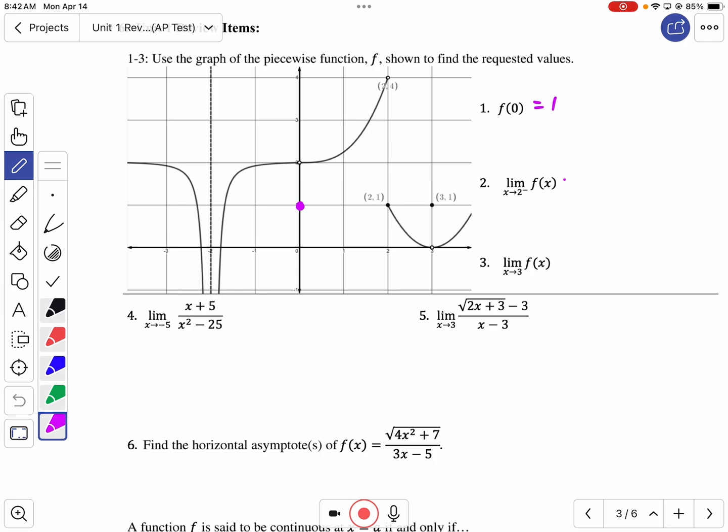What value are we approaching on our function? Okay, so it's getting close to the hole. And then the limit as x approaches 3. It is 0. Remember, if it doesn't have a sign, we got to think about both directions. Doesn't matter if it's not defined there. We're just talking about what the y values are doing. Okay. All right, so let's look at the next two.